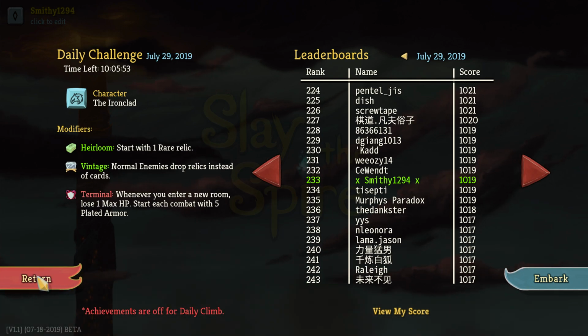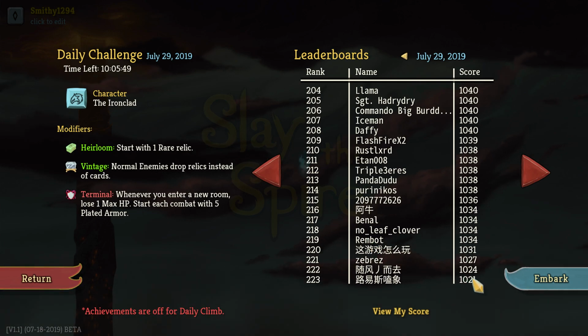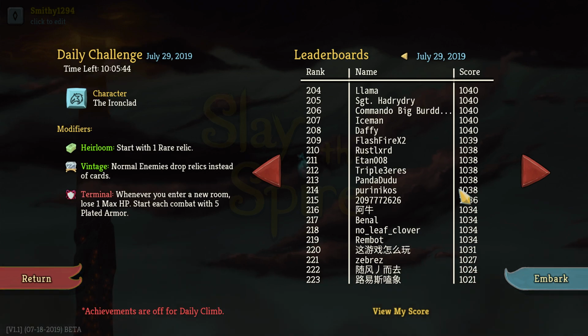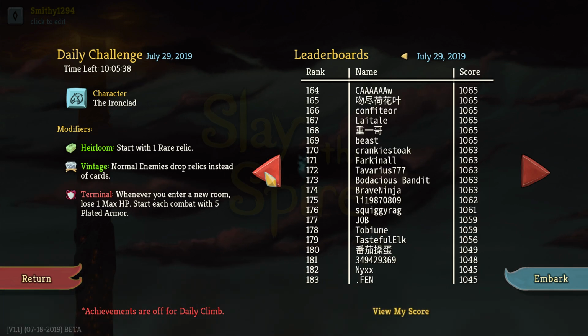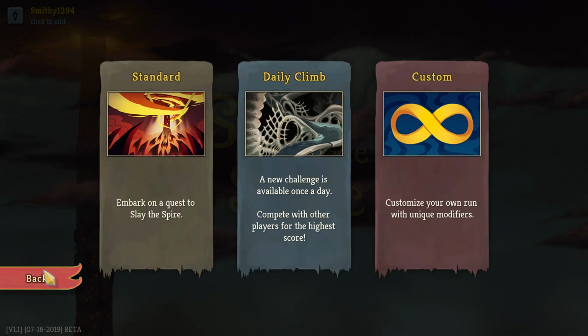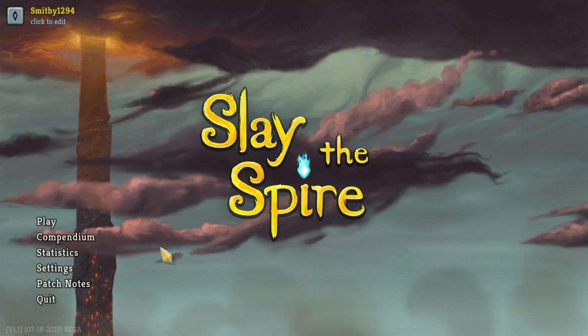228th joint, so not bad. There's not many points between these, by looks of it. Okay, goes to 1021, and then it jumps a bit, and then 1038 is the next one, 1040, 1042. A lot of the same scores, so people obviously finding the same path and the same cards and etc.